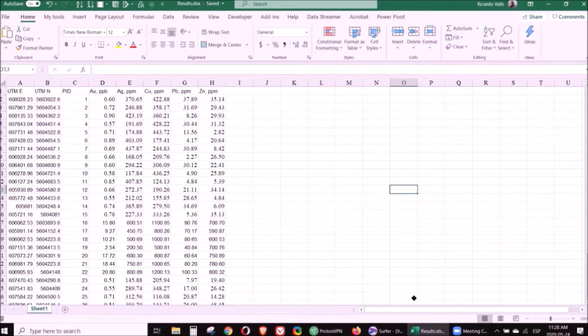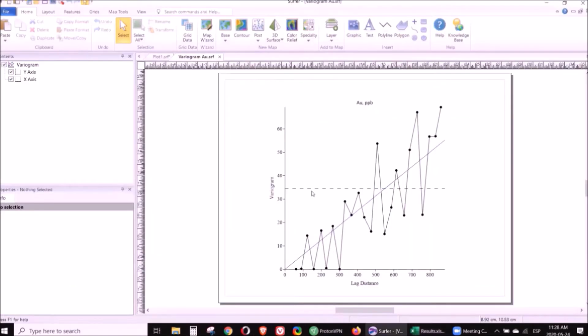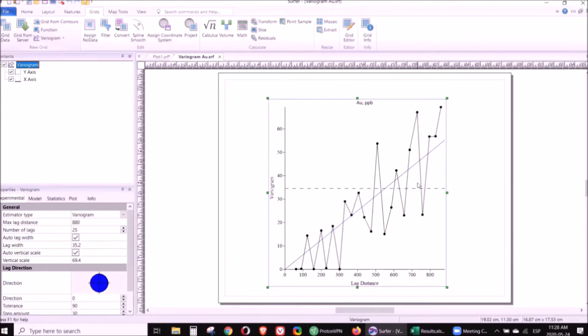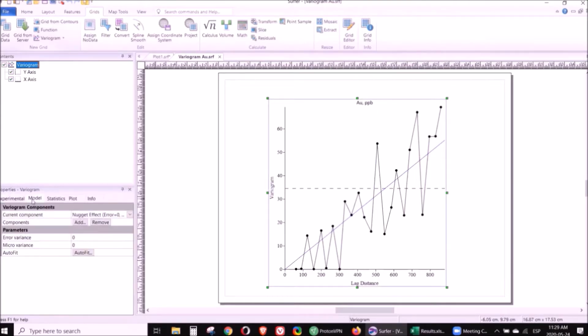If we go to Surfer, the first thing that we need to do is the variogram for gold and for each of these elements. And I explained before how you do the variogram. You click on grid, new variograms, and you select your file and you get the line. In this case, it was a very easy variogram to adjust.